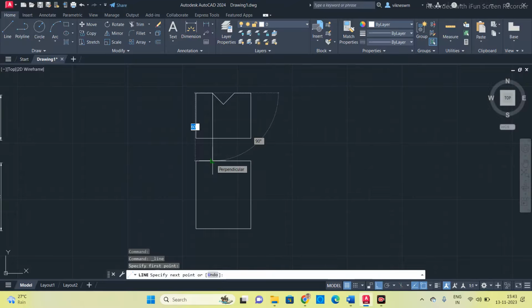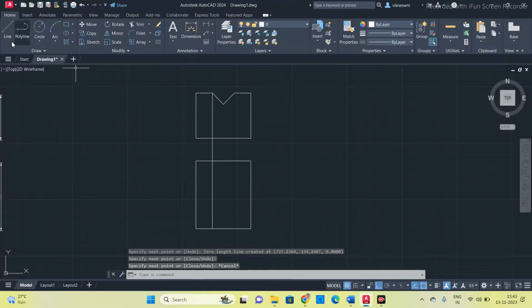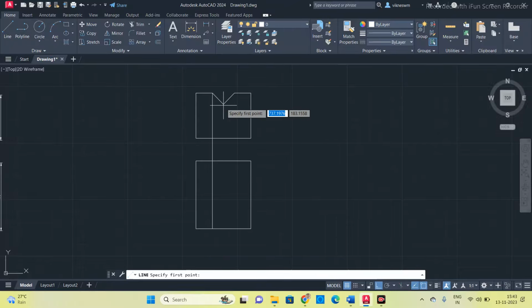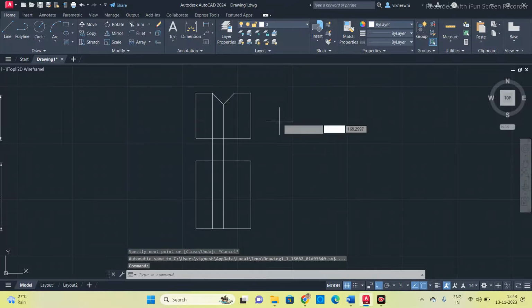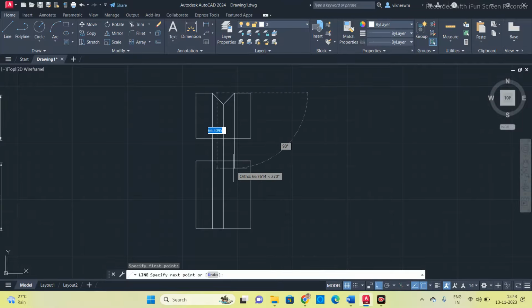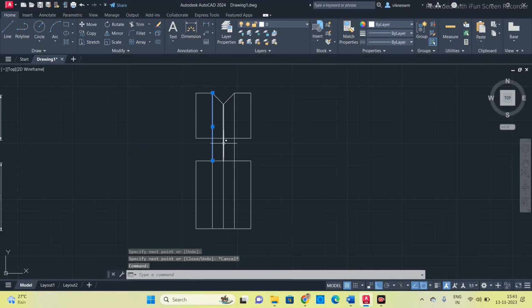So first take the reference up to here and start from here, draw a line. Similarly from the P point also draw up to here. Okay. So now delete these three lines.